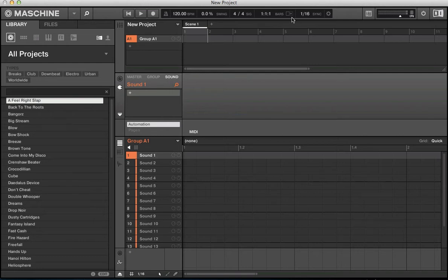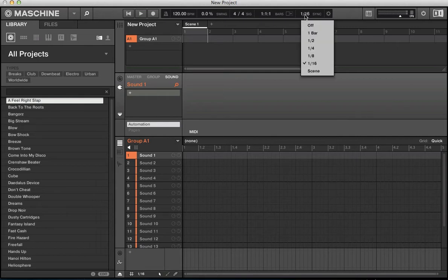Basically, we know if we have one bar or 4 beats in a bar, so we have one bar of music, and the grid function is relative to the bar. So you can have a grid of 1 bar and then obviously 2 bars or 4 bars or 8 bars, and then within the bar we have these different grid settings, so half bar, quarter, eighth and 16th, which basically means it's going to divide that bar into either 2, 4, 8 or 16. Because we're going to be talking about different grid values, I just thought I'd explain it very quickly.